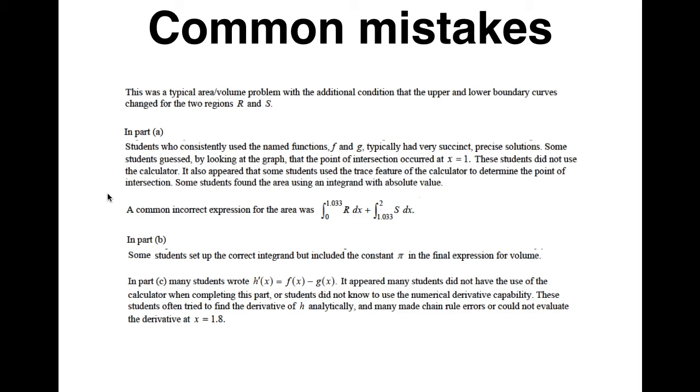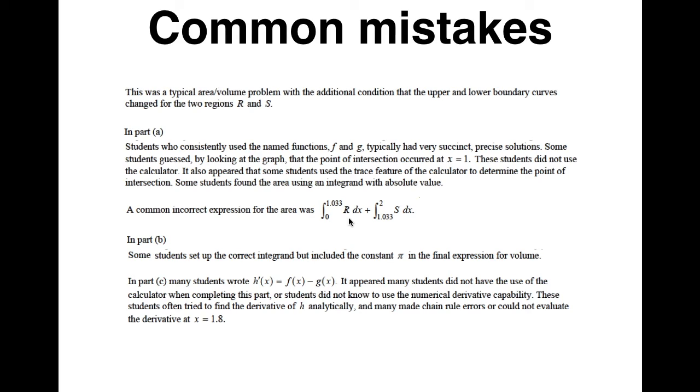A common incorrect expression for the area was written here. I think there are two mistakes here. First of all, 1.033 is rounded to 3 decimals already, so the answer would already be wrong. And R is the name of a region. It's not the name of a function, so you can't say you're integrating R. I mean, you can say it. We sometimes say things, but we should not write it in an exam. And remember, writing f minus g and g minus f, or I think it was g of x minus f of x here and f of x minus g of x here, that earned you 2 points. So that student, just by trying to take a shortcut here, lost 2 points.